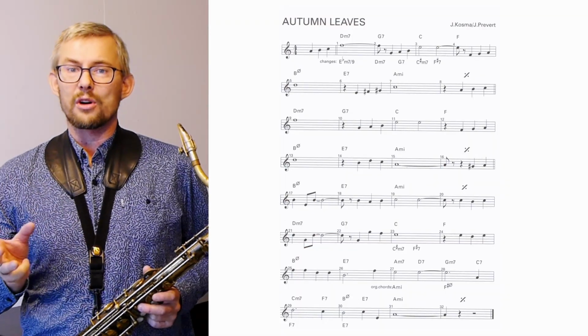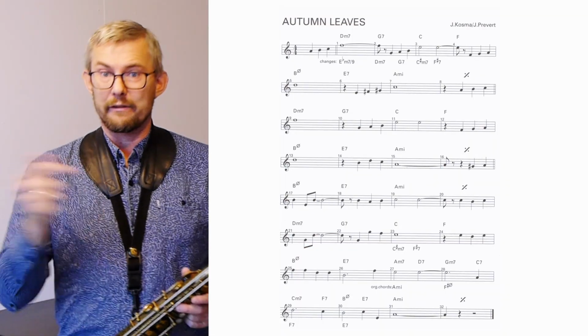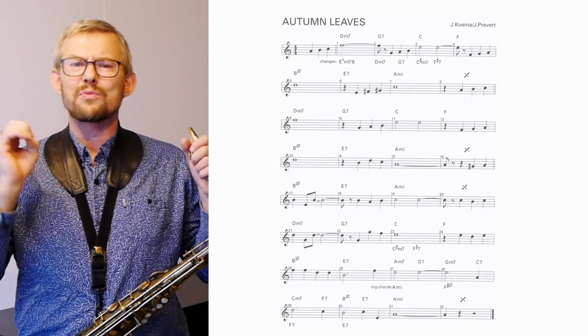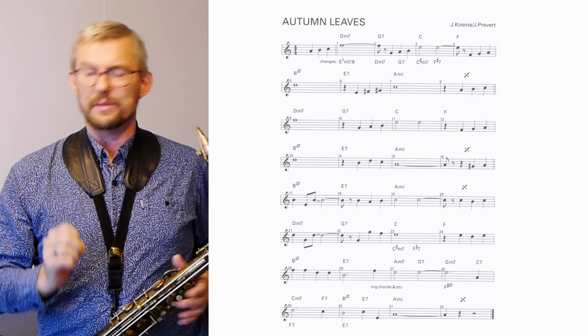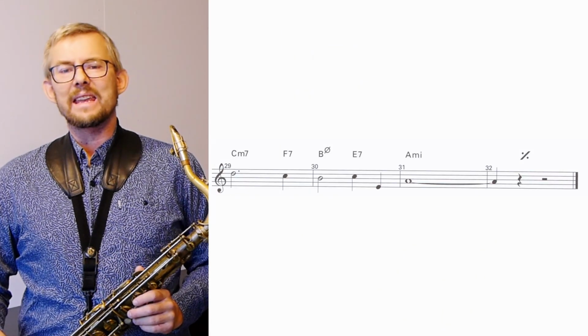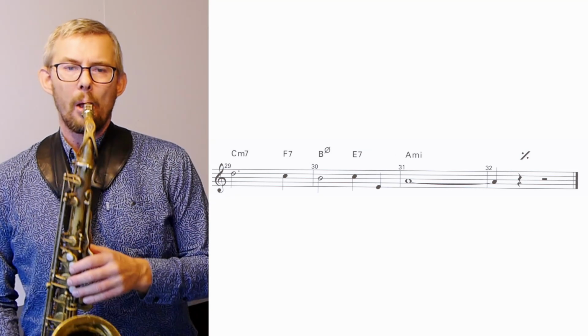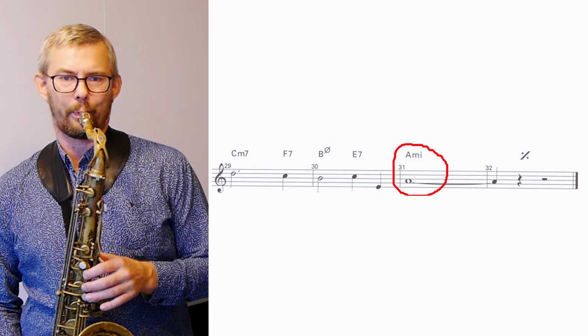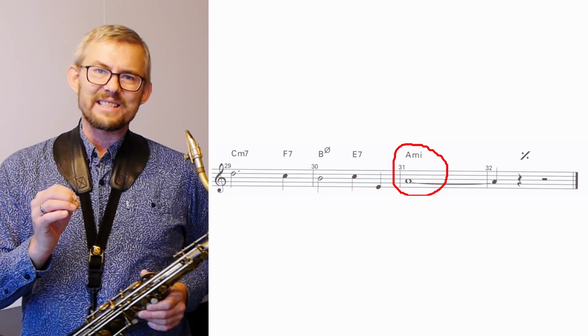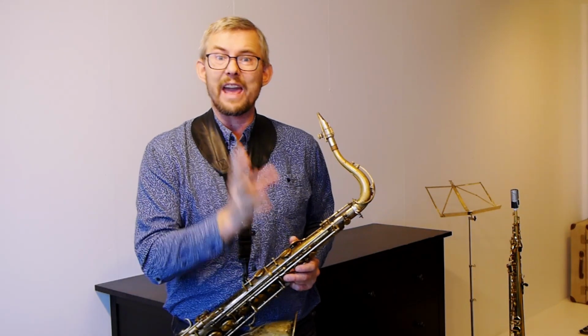For example, Autumn Leaves is written in A minor for the tenor saxophone. I can see this when I look at the final note of the melody and check the chord of this note. On the last bar, there is an A on the A minor chord. This A. The tune is in A minor. In this way, we'll look at the song from the perspective of A minor, no sharps, no flats. When we analyze the tune, we'll begin thinking in the key of A minor and see what surprises come along the way.